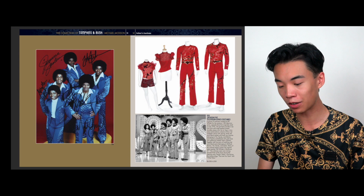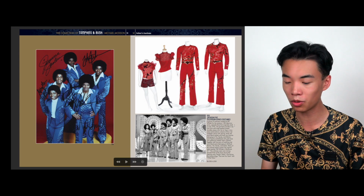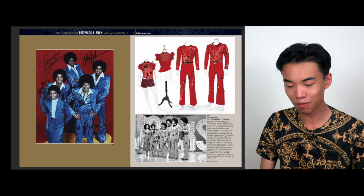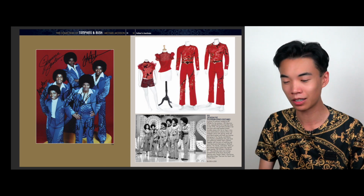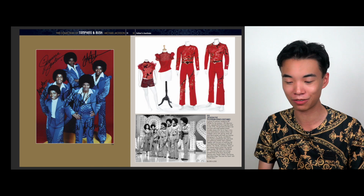Look, I'm not really a fan of the Jackson 5 era, so to speak. I do like their songs, but what they wore during this period, it's very 70s and looks very dated. I mean, look, I wouldn't be wearing that. But yeah, I reckon it just fits for the Jacksons. I like it when it was in like that Destiny and Triumph era. Those are really cool costumes, which look way better than the early Jackson 5 costumes.